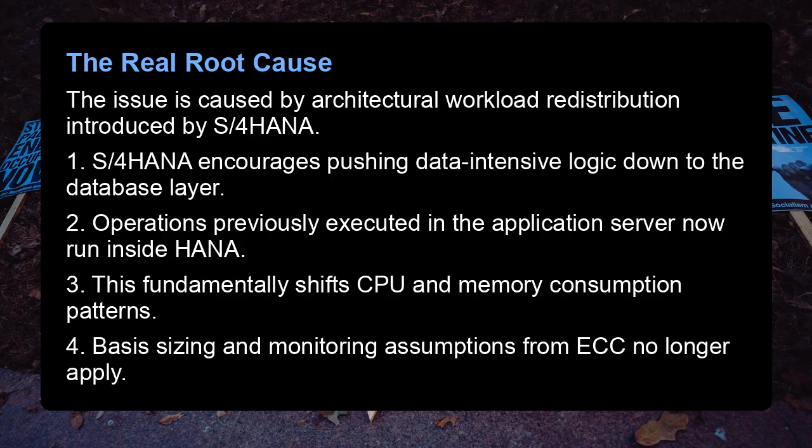The real root cause. The issue is caused by architectural workload redistribution introduced by S/4HANA. 1. S/4HANA encourages pushing data-intensive logic down to the database layer. 2. Operations previously executed in the application server now run inside HANA. 3. This fundamentally shifts CPU and memory consumption patterns. 4. Basis sizing and monitoring assumptions from ECC no longer apply.